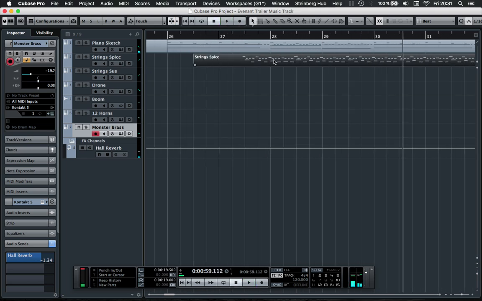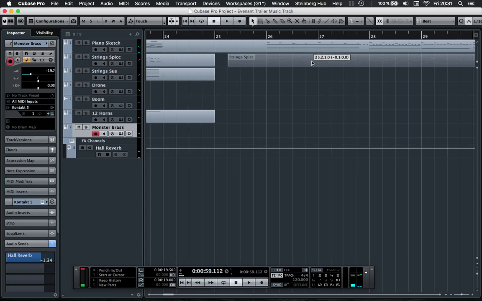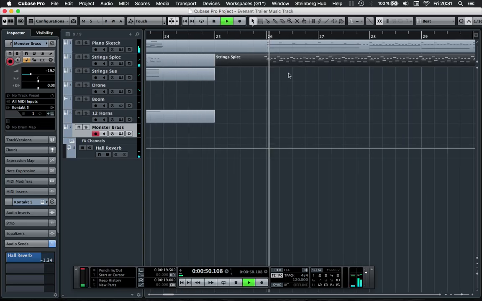Just gluing things together, copy pasting, because it's the same ostinato. It saves time.